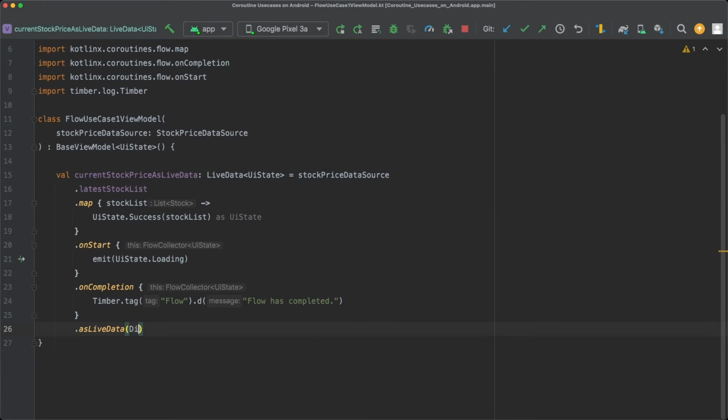So what we could do now is to pass a different dispatcher, for example the default dispatcher, to it. This now overrides the internally used context, and therefore the default dispatcher will be used to collect the items instead of the main dispatcher. So this now means that the whole flow, starting from the flow builder code, but also the code that happens in the operators, will be executed on the default dispatcher. But this is not needed in our case here, so let's remove this parameter again.